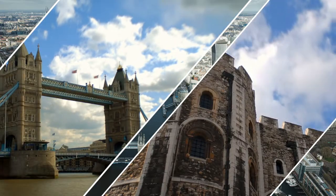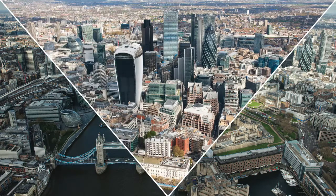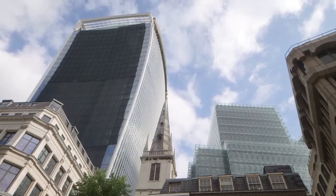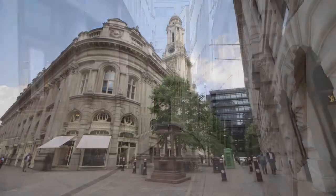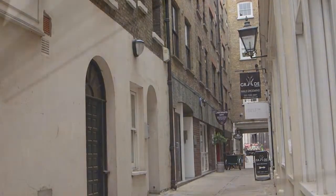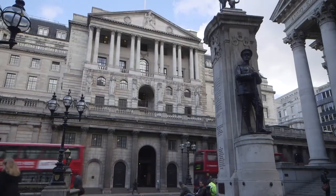London is a financial powerhouse, and at the centre is the City of London. It has heritage while being modern. And yet, for all the towering futuristic architecture dominating the square mile, its roots still firmly lie in the labyrinth of historic lanes and thoroughfares that house renowned institutions and cultural landmarks.